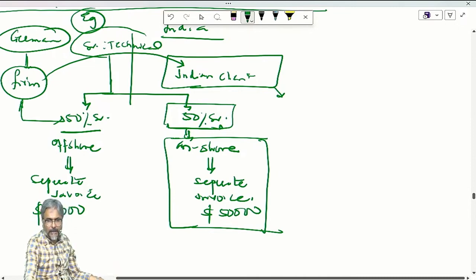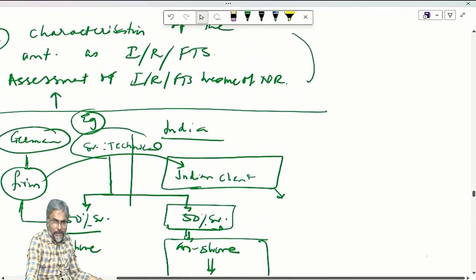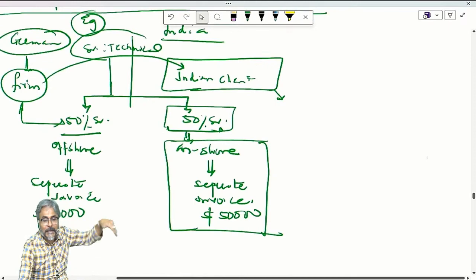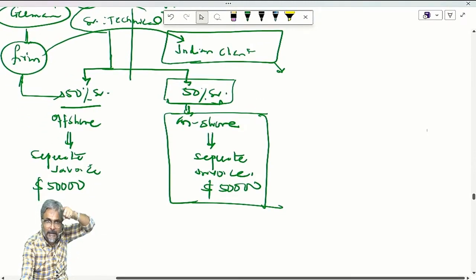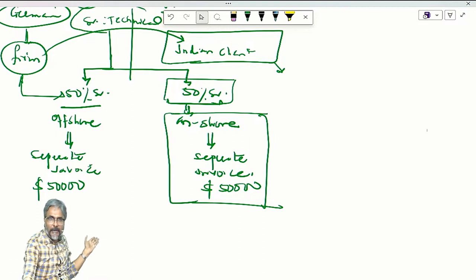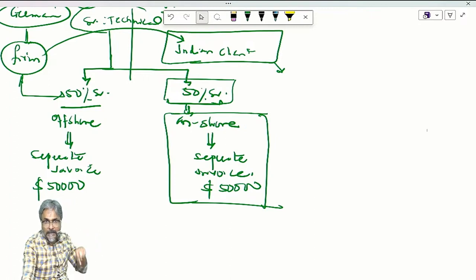We're done with this particular part now, and this is how you have to write the answers also. The presentation I've given you, on how to write the answer, focus on this. Don't start with offshore and onshore, directly hit the provision. Who is the payer? And the payment is in respect of what? That's only two things. And once you're done with this, thereafter follow it up with what the questioner has provided. If you don't know how to write the answer, you are in a very difficult zone, even if you have understood the provision. So the art is how to write the answer, and accordingly I've taught you right now.